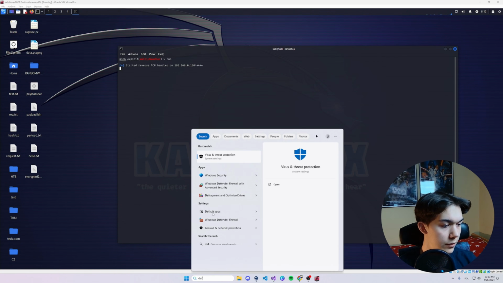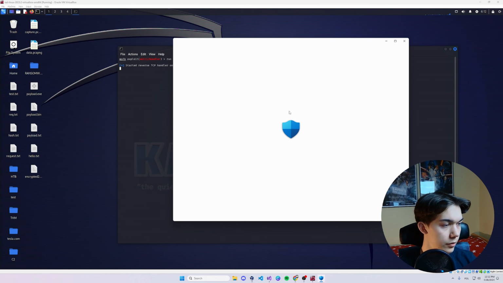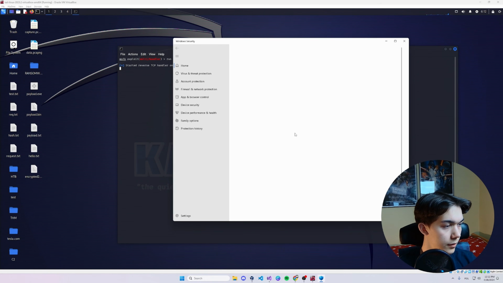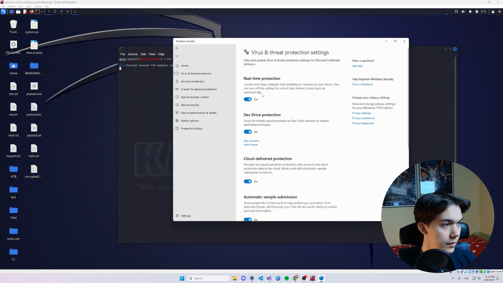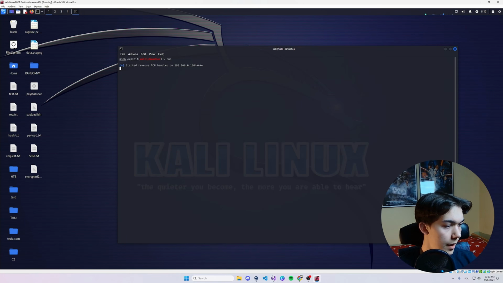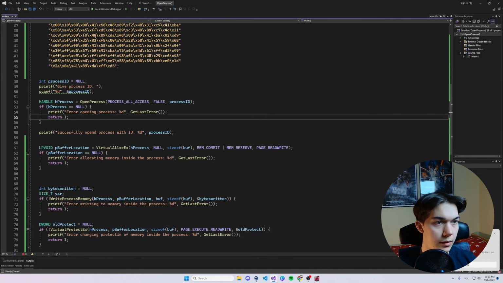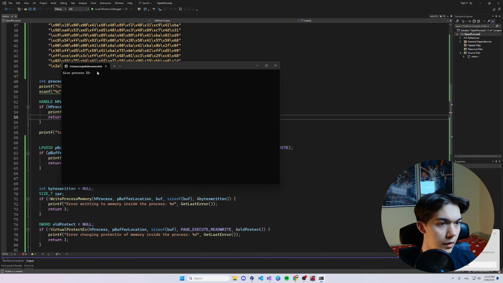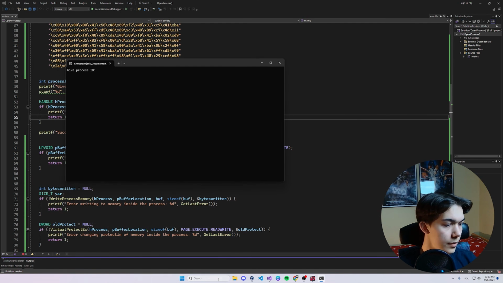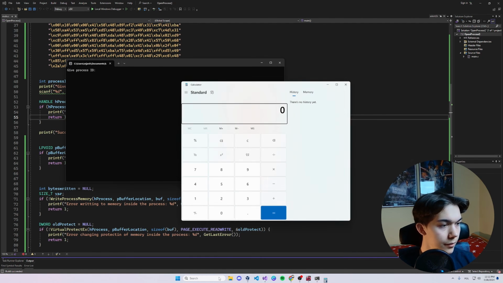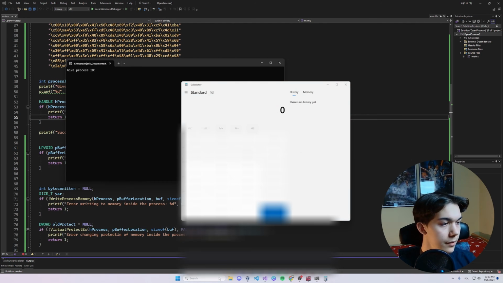Make sure you have Windows Defender turned off. Manage settings, runtime protection off. Okay, and go back to Visual Studio and click run. Give process ID. So let's open calculator and Process Hacker again.